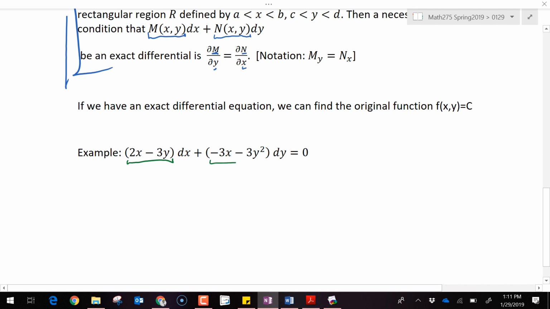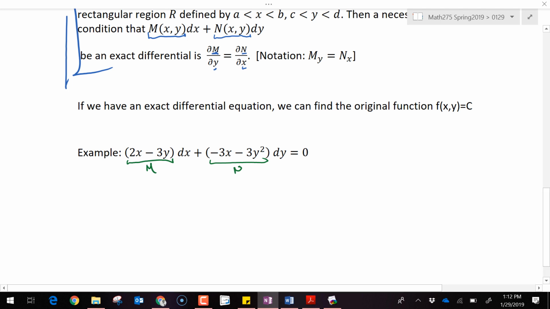And so whenever we see a differential equation, we want to identify the two functions that we're going to be dealing with, and we generally call them m and n. And so the m is the function next to the dx and the n is the function next to the dy. And make sure this is set equal to 0 so they're both on the same side. Otherwise, you'll be off by a negative sign or something.